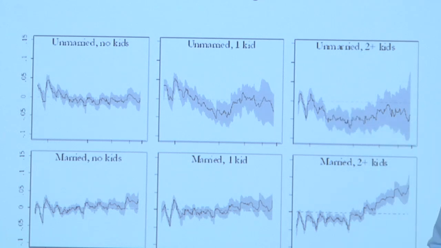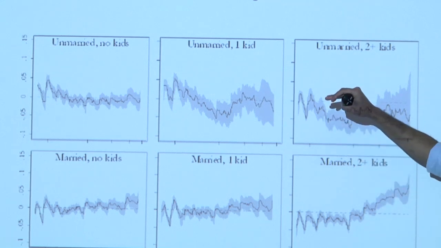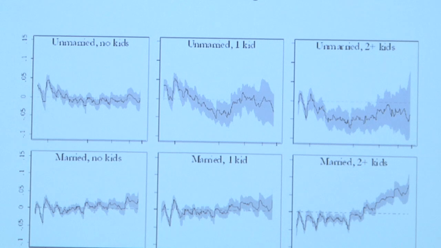So here he's doing the DFL reweighting, right? He's saying, I'm going to make everybody look the same in terms of demographic characteristics, age, et cetera. So, for example, lots of single women with kids entered the labor force. So we've got a lot more single women with kids after relative to before. So let's put less weight on the single women with kids so that we get the same distribution of characteristics, right, before and after. Okay, so what do you see here? So first of all, what do you expect to see from an incidence point of view? What should you see in that upper right box?